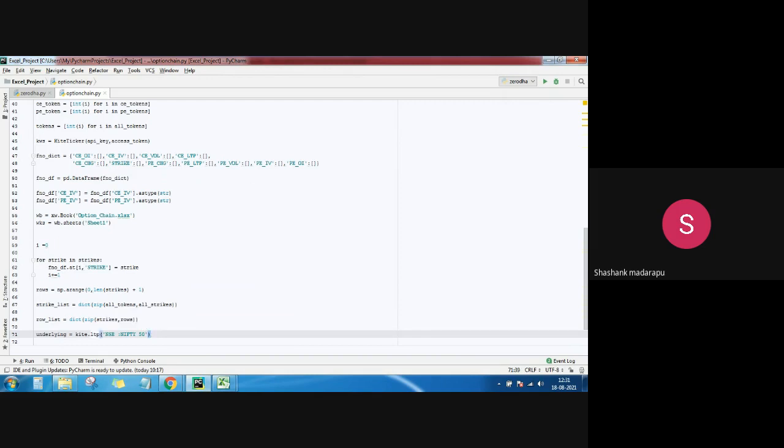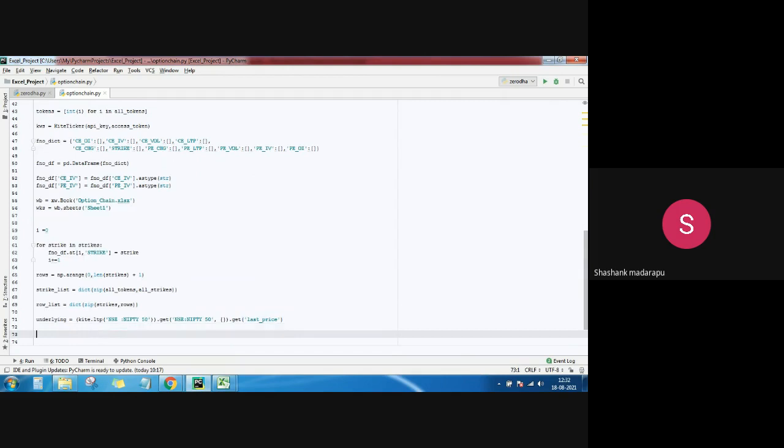From this, get the Nifty 50. If you print this kite.ltp, you will get the structure. And from this, I want to get the last price. I'm just querying the last traded price of Nifty 50, which is the index.